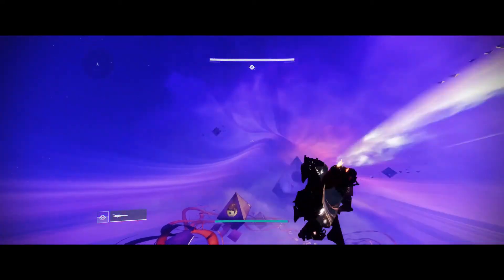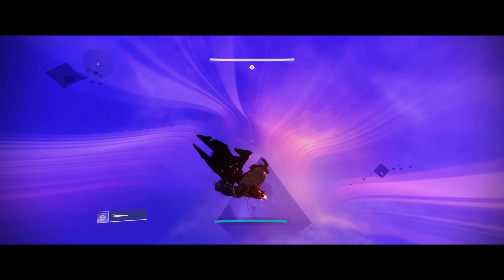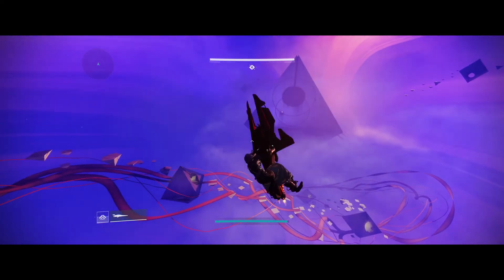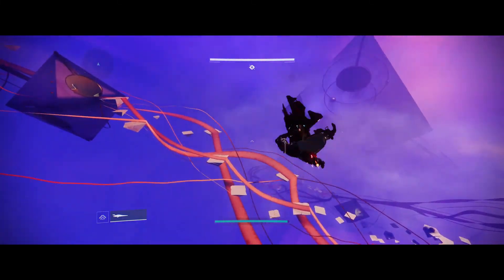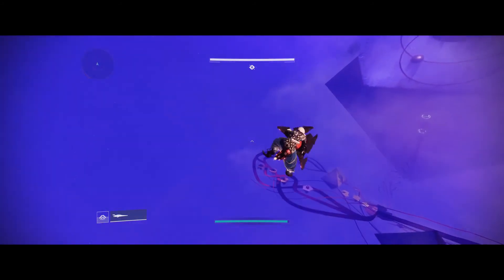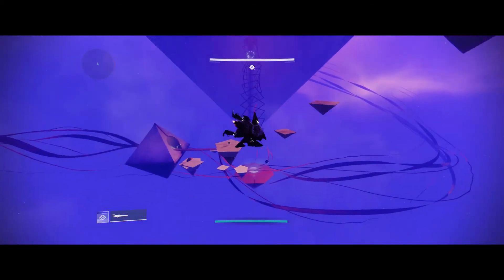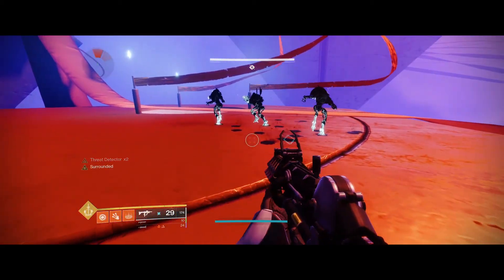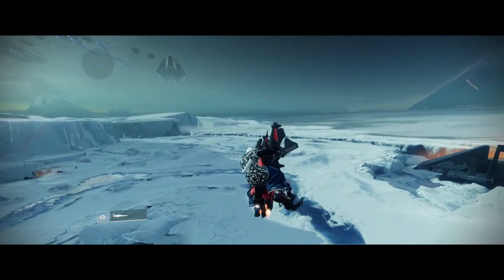Once you get slipstreaming down, it's going to be useful in a couple of places — mainly in the Prophecy dungeon where you can skip the entire sparrow section just by slipstreaming down it. Run it normally until you run out of boosts, then let go of the driving button so your sparrow trail stops. Continue to spin by occasionally tapping Shift, A, and S, and once your boosts refill, continue boosting by double tapping A as the left side of your sparrow goes towards the top. Repeat until you get all the way down. You can also sparrow fly horizontally if slipstreaming is too tricky.